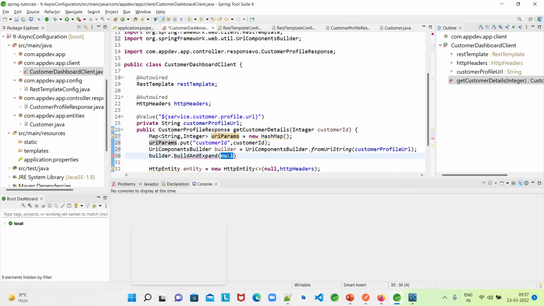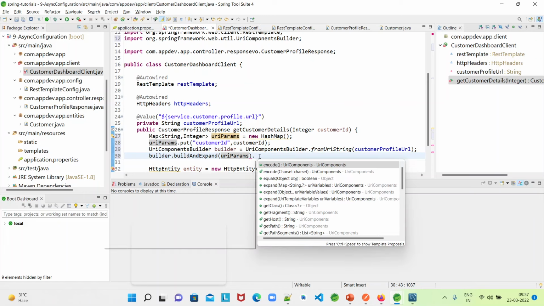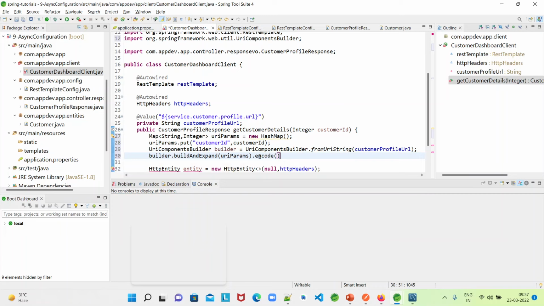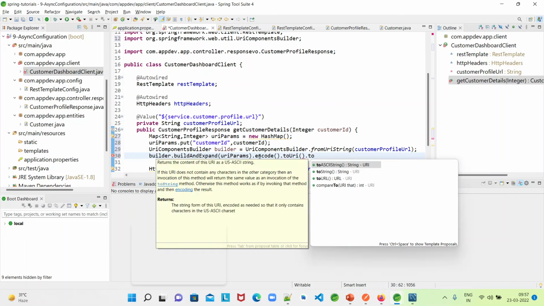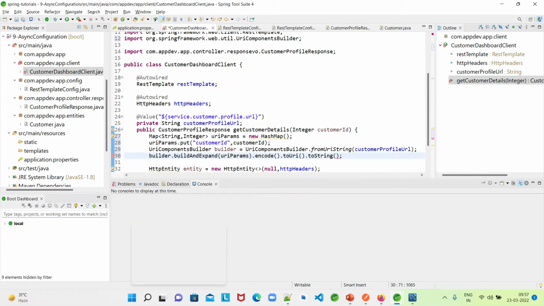to the build and expand, because this is what will be taken by this method, and it substitutes the key and value pairs received from the map into the URL. Once they are substituted, we have to encode the URL, convert that to the URI and then to toString, and this will be my final service URL, which has the actual customer ID received from the client.